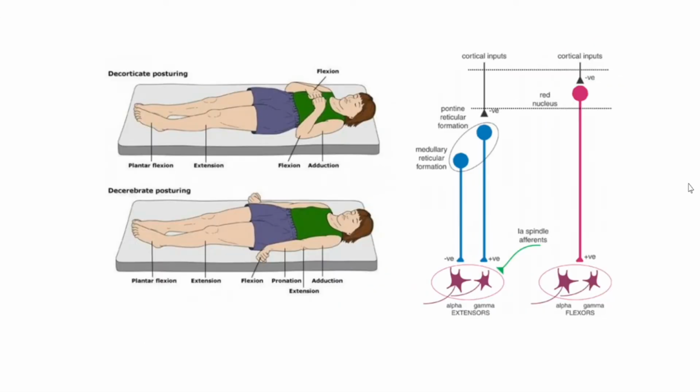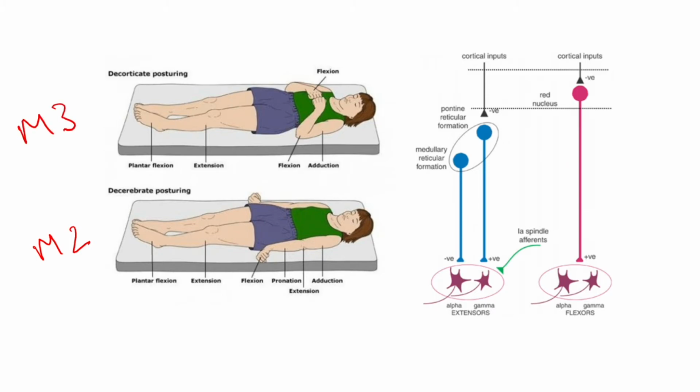I would like you to focus on these two pictures which demonstrate what decorticate and decerebrate posturing is. As you can see in decorticate, the wrists are in flexion, the elbow is in flexion, the shoulders are in adduction, the knees are in extension and the ankles are in plantar flexion. You need to remember that. If you look at decerebrate posturing, the shoulders are the same, but the elbows are in extension, the forearms are in pronation, and the wrists are in flexion. So you must remember these two positions because decerebrate posturing is an M score of 2, but decorticate posturing is an M score of 3.